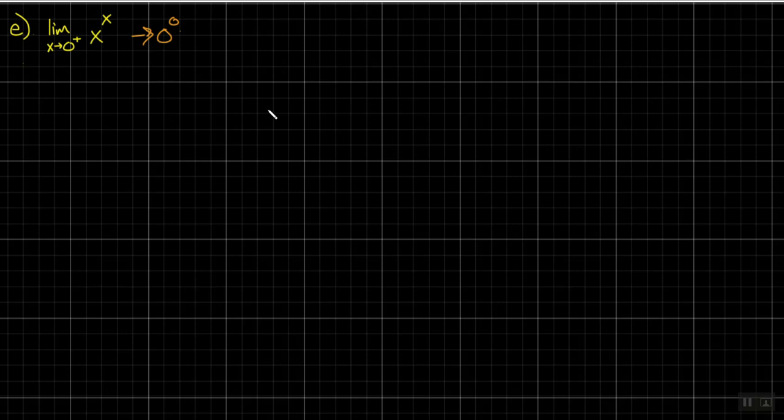So here's what we're going to do. We're going to make a little comment, and it's going to feel odd for a second. But let's let y be x to the x. So it's like we have some function, right? We're taking the limit of a function, and here's our function. Now that I have this written as an equality, can I take the natural log of both sides? I think so, right? So let's do that. Let's take the natural log of both sides and just see kind of if we can find a way through this. If I take the natural log of the left, I'm going to get ln y. What's the natural log of the right side of this?